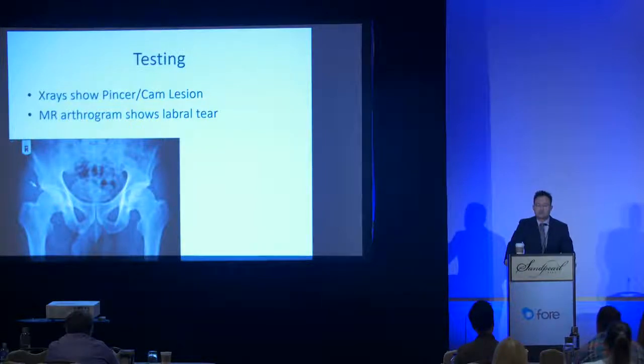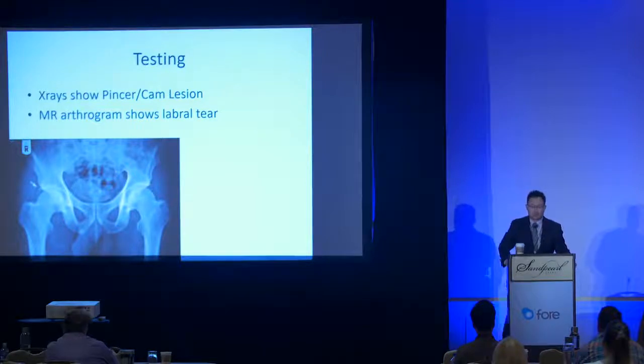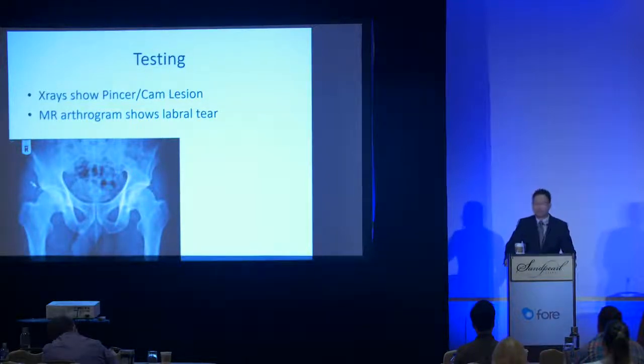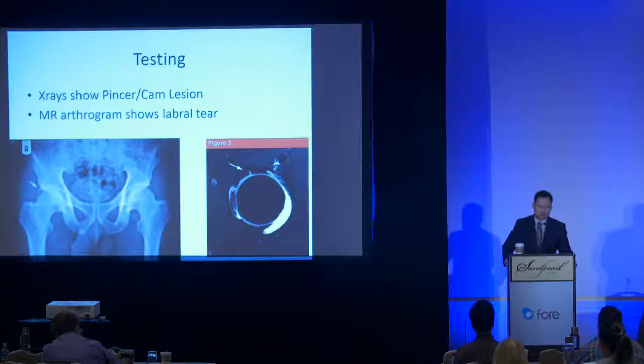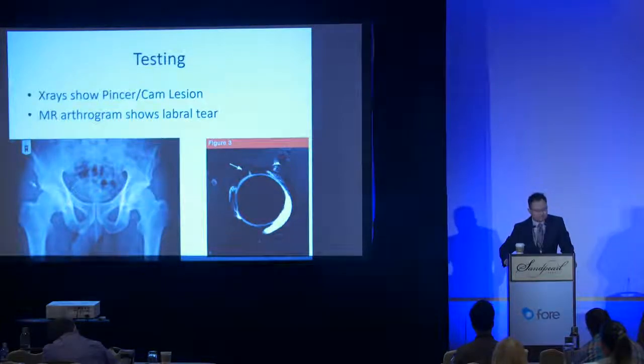So it's very important that if you are truly trying to assess for a labral tear in the hip, you need to get an MR arthrogram with dye injected into your hip joint. This is just like in the shoulder. If you're looking for a rotator cuff tear, then a simple MRI is fine. But if you're looking for more of a labral tear, even in the shoulder, that requires an MR arthrogram to inject a little bit of dye so that we can see that signal cutting across that labrum a little better on this hip with that dye contrast in there.